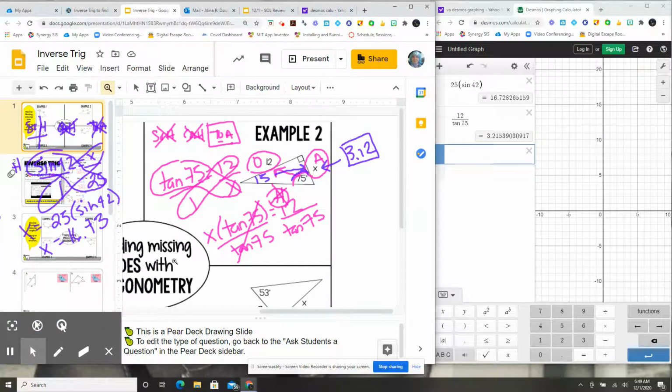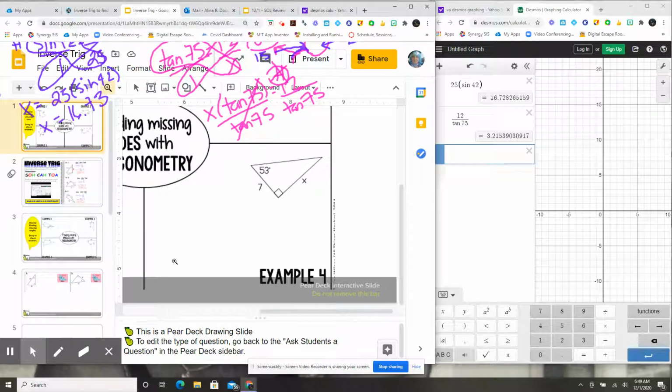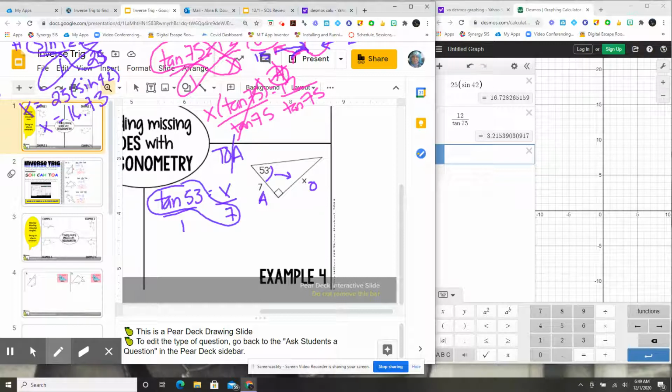I'm going to come over here, just going to go around clockwise and do number 4 before number 3. Start at the angle, label the O. Got the other leg, so hopefully we're getting pretty good at saying that's the A. So we're going to use tangent of 53. If I don't remember, that's TOA, so it's opposite over adjacent, opposite over adjacent. We can put in our little 1 to make it a proportion, make it easier to look at. I'm going to cross multiply there. So X equals 7 times the tangent of 53.